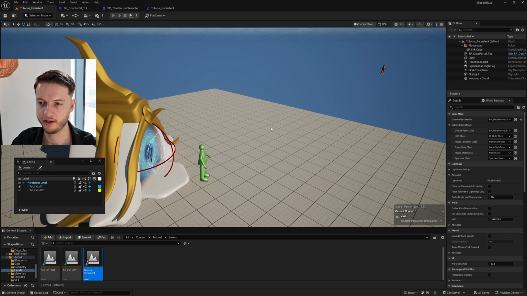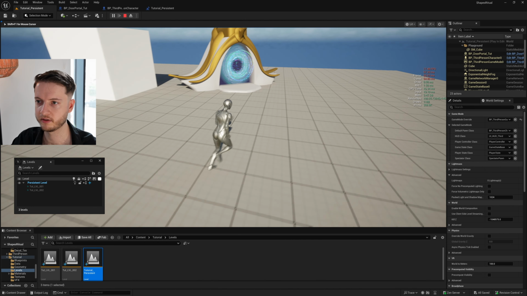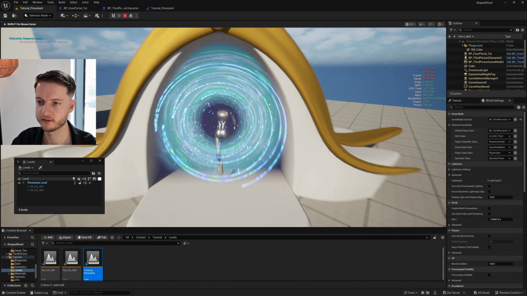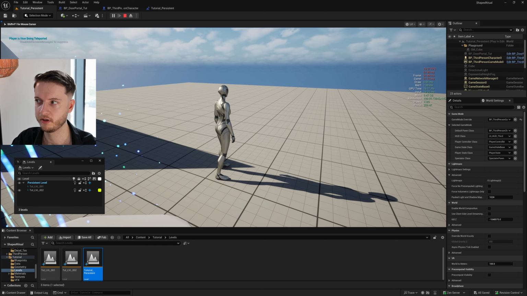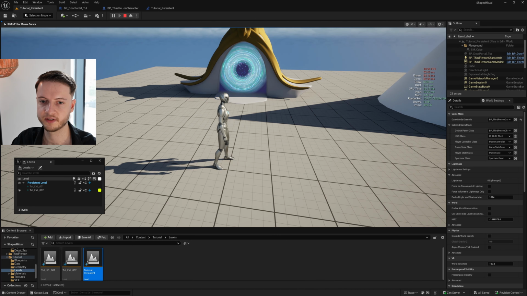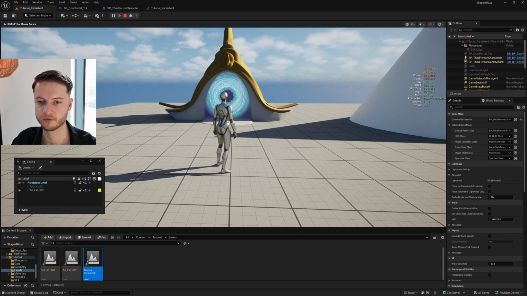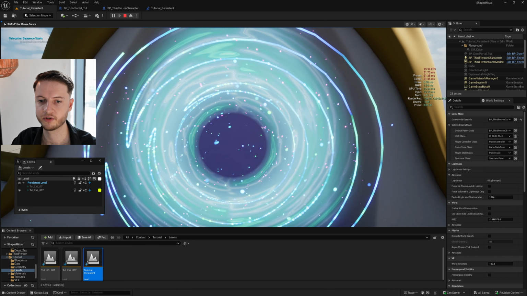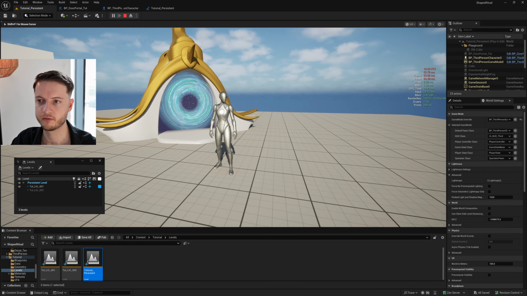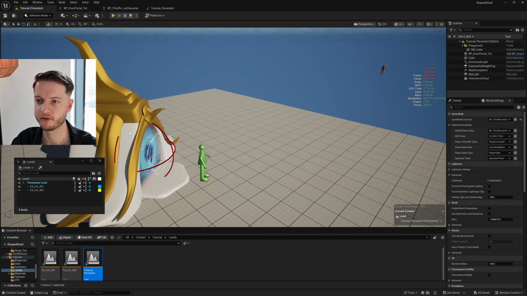And I can hit play. And there I am. Everything as you expect. And now I can walk into this. And it teleports me. And it unloaded the level. And it loaded this one. And you can actually see it if you're paying attention to the levels UI element where it changes from 01 to 02. And now it changes from 02 to 01. And that's how the teleportation from one to another works.